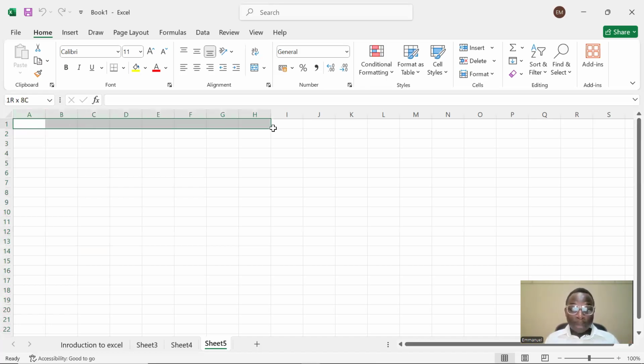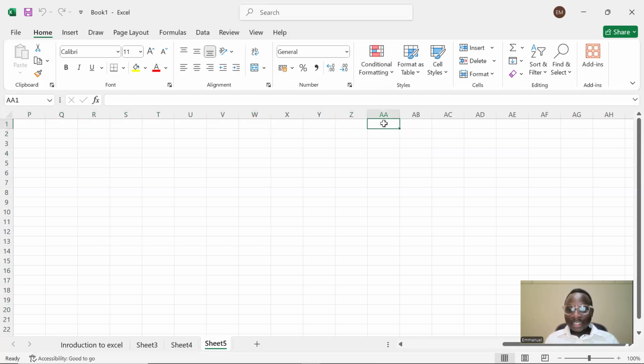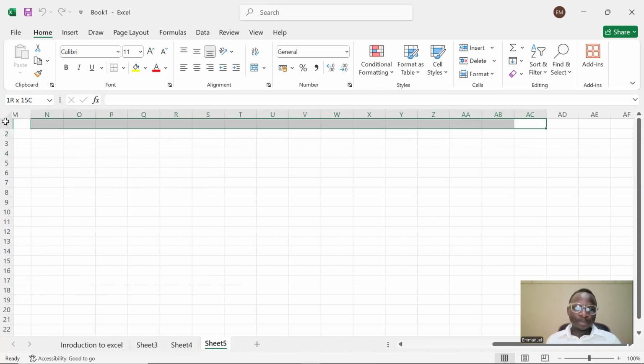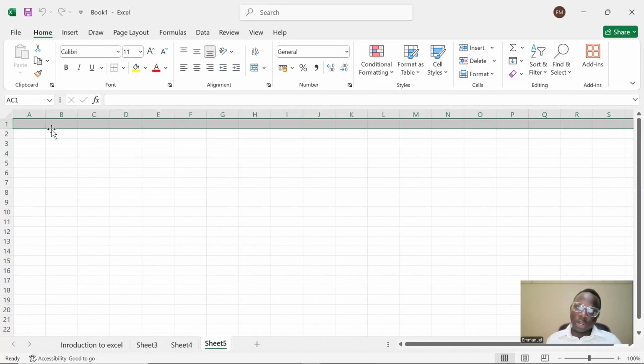When the column reaches Z, we start from AA, then AB, AC, AD. Basically, it's just the way that you count from 1 to 9, then after reaching 9, you start 10. After reaching 19, you start 20. That's how Excel names the columns.